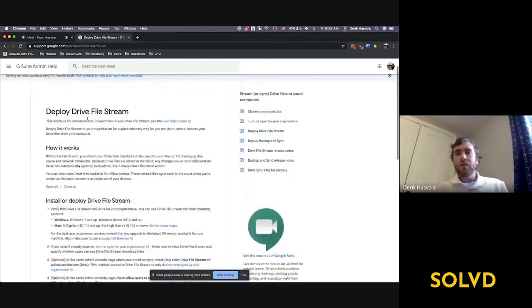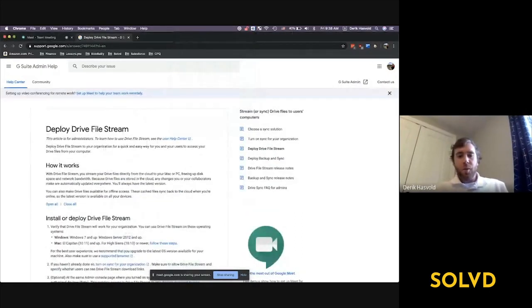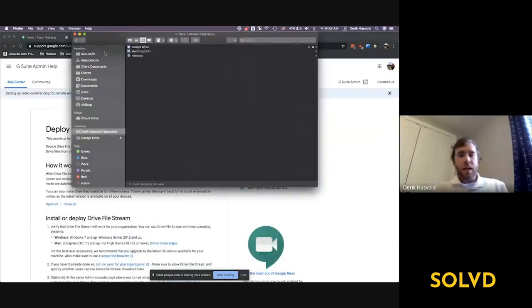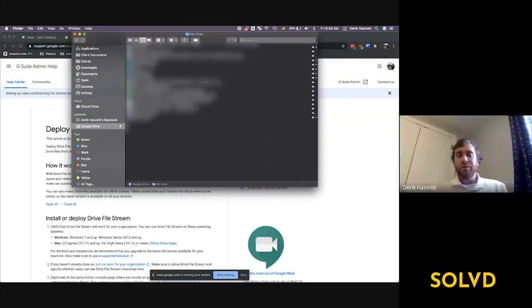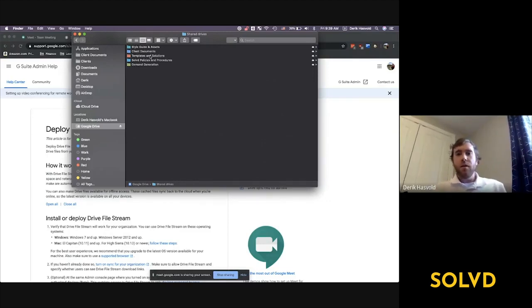So I already have it installed. I already have it syncing. If I open up my Finder, on the left, I have what looks like a joined volume essentially that's called Google Drive. When we click on that, you can see I have my drive and I have my shared drives. My drive is pretty obvious, and then shared drives are any Google Drives that we're sharing within Solve. I have them all here available on my computer.